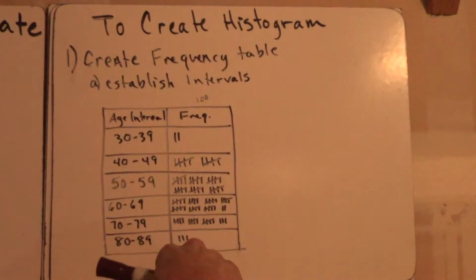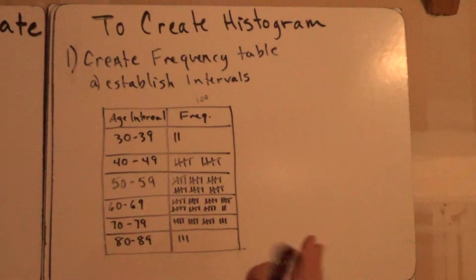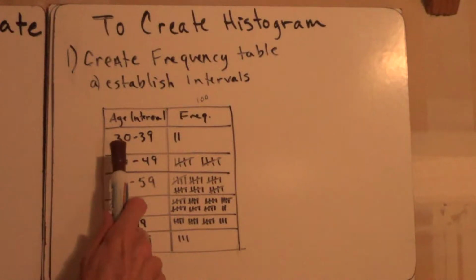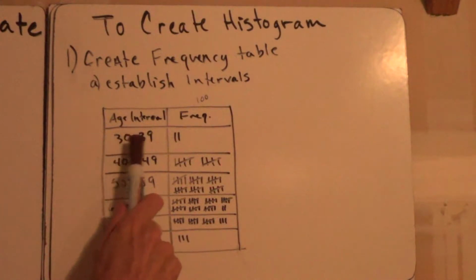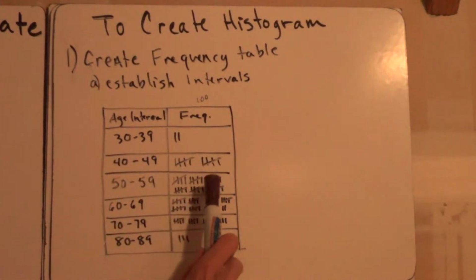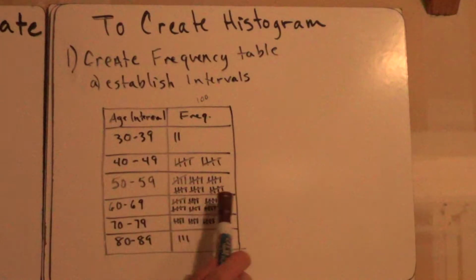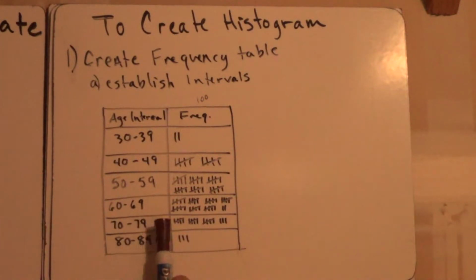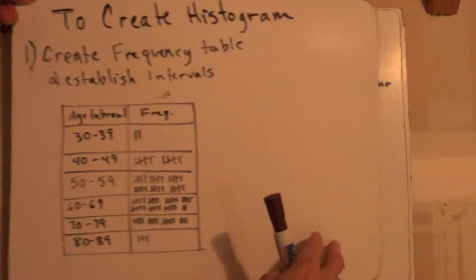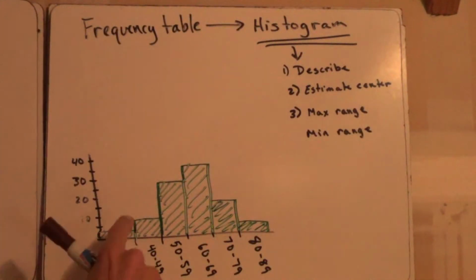So I was looking at data of senators and their ages at the last congressional meeting. The age intervals fell nicely. 30 to 39, there were two of them. 40 to 49, 10. 50 to 59, 30. 60 to 69, about 37. And 70 to 79, 18. And 80 to 89 years old, there were only 3. So I established a frequency table first, and then from that I drew my histogram.